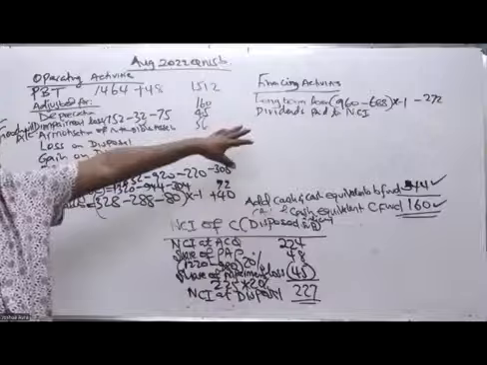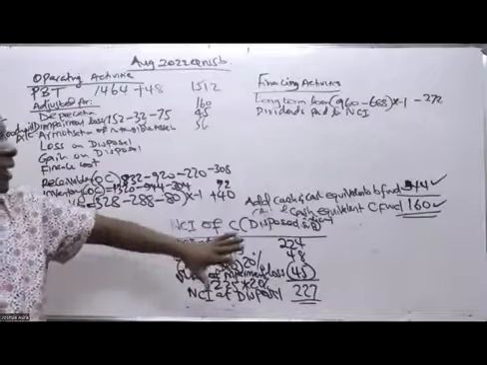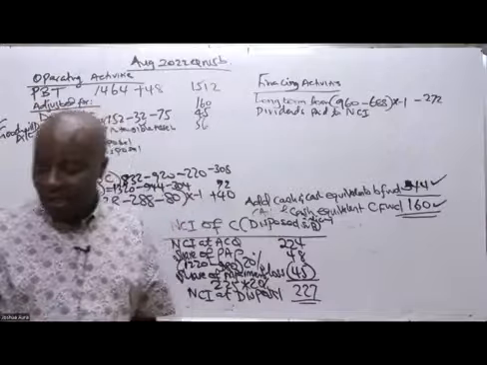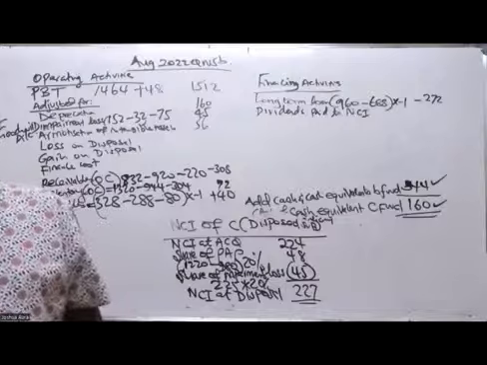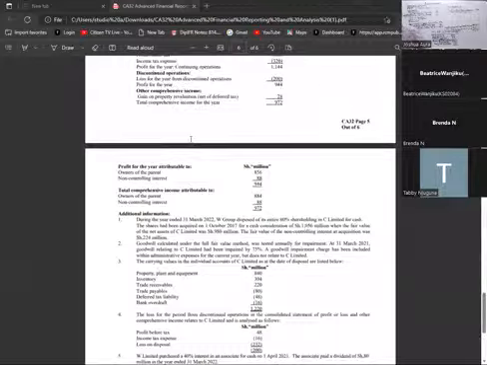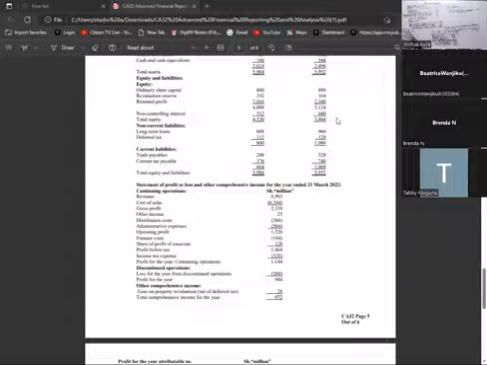Then come to the dividends paid to NCI. This is the easiest. This is another working that I can easily do after, and I will be able to guide you. It's only that I'm seeing time is really moving very fast. But there are those workings which are very important, like now your dividends paid to NCI. What I'll do, I'll take non-controlling interest at the beginning. If you look at non-controlling interest, we have here 680. So 680 minus NCI at the end, which is 512.